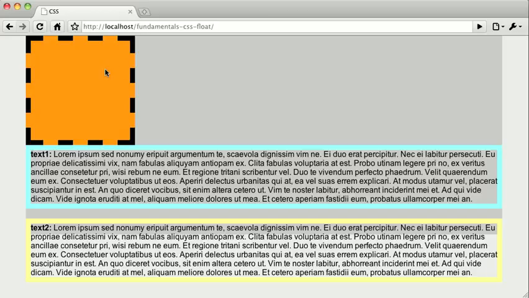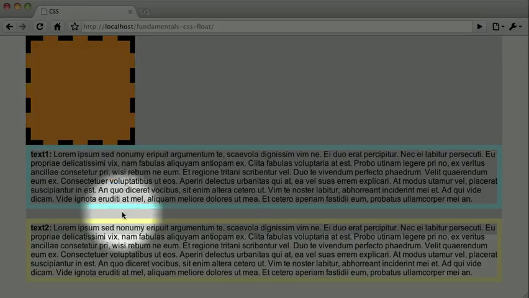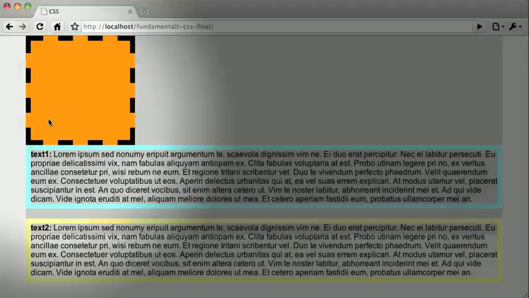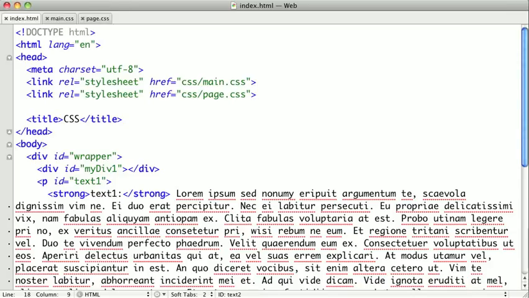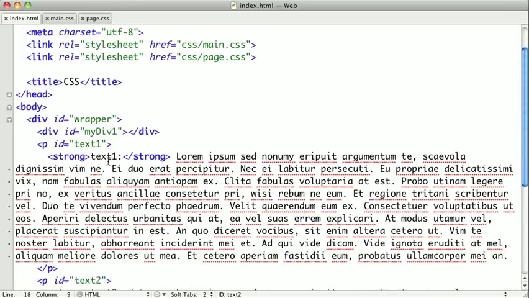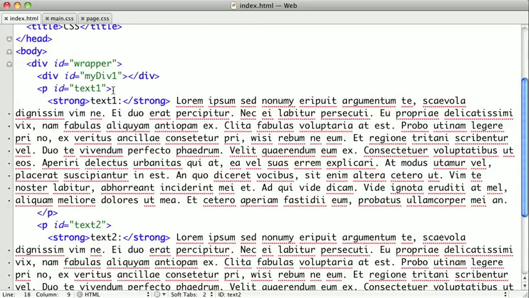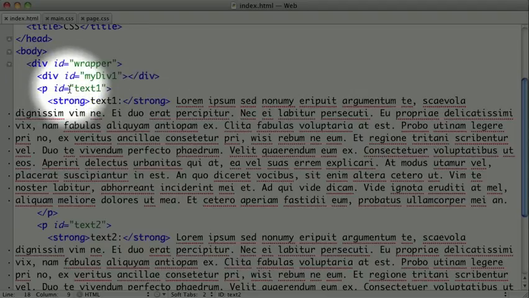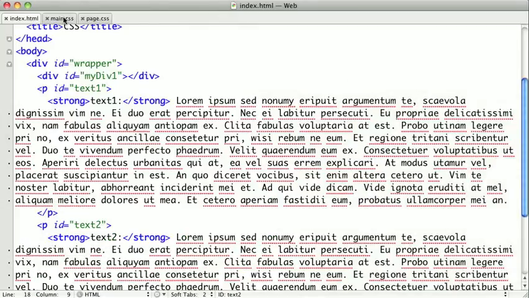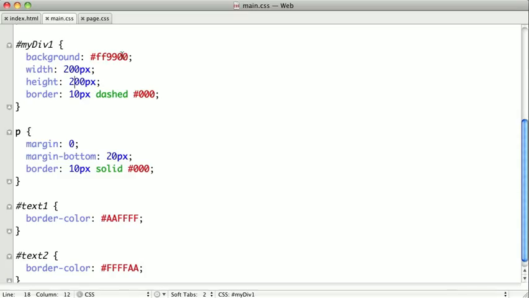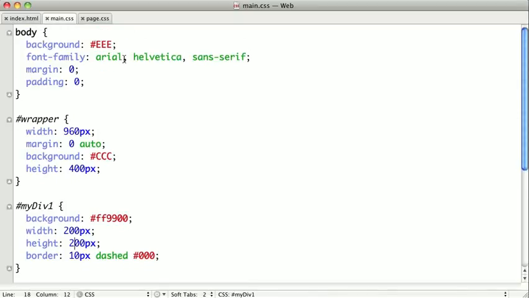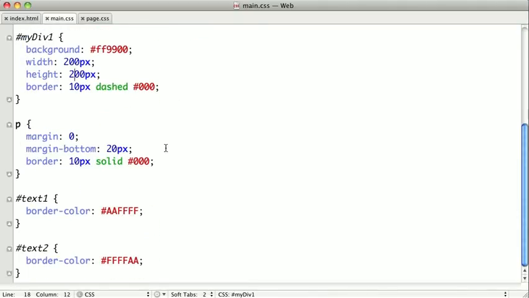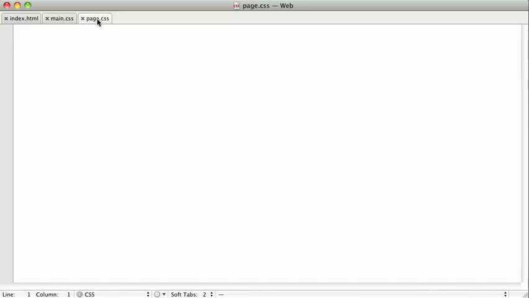So as you can see here, we have a somewhat more complex page than what we normally have. More on that in a minute. And again, our markup is a little bit more complex than what we're used to, but nothing we haven't seen already. We have our div right here, and we have a few blocks of paragraph text. We also have some CSS to bootstrap the page, which is a little bit more than what we usually have, but again, nothing we haven't seen already. And here is where we're going to be doing our CSS.